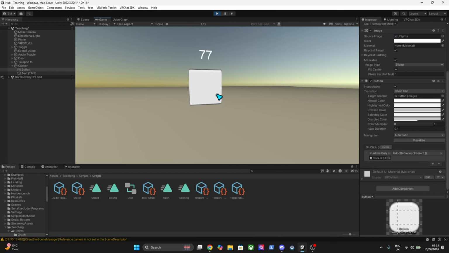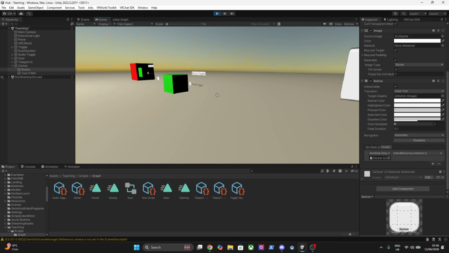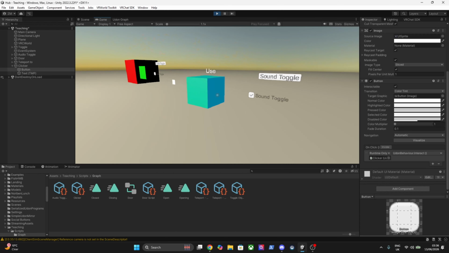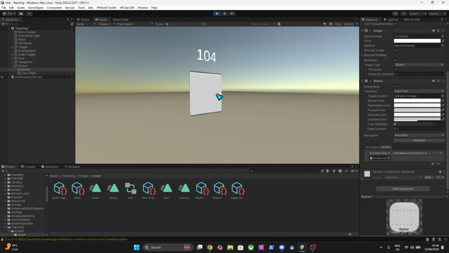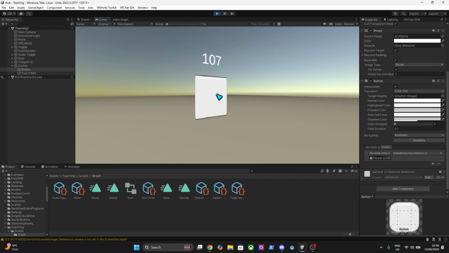So hopefully that gives people ideas on what they can do with a clicker. Obviously, it's just a basic clicker. You can play sounds like we've done from the previous video, so that we can just press it and boom, it plays every time. So hopefully you have learned something new today, and I'll catch everybody again very soon.